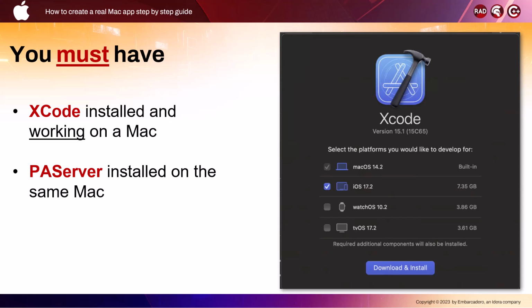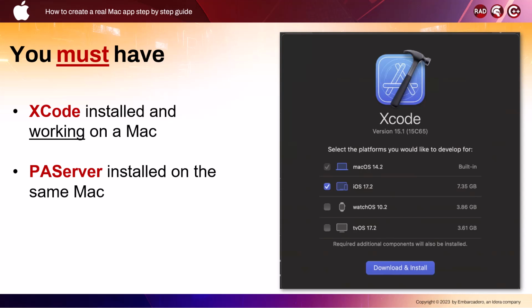But you can also use some of the services that we've found, like Mac in Cloud and Mac Stadium, that give you a hosted cloud-based Mac. And you can put PA Server on those machines. In fact, those cloud providers actually come with them pre-installed. And I know certainly with Mac in Cloud, they try to keep up to date. And if you have got an older version of PA Server on your Mac in Cloud account, if you talk to their support, they used to upgrade it. I haven't used them for about a year, but certainly that's what they used to do. They would upgrade PA Server for you, so that it was the latest version.